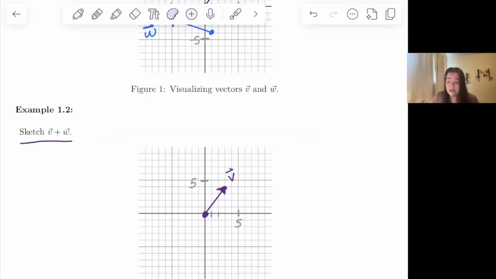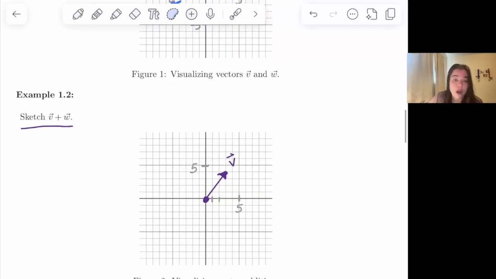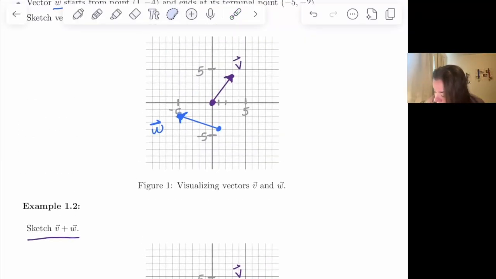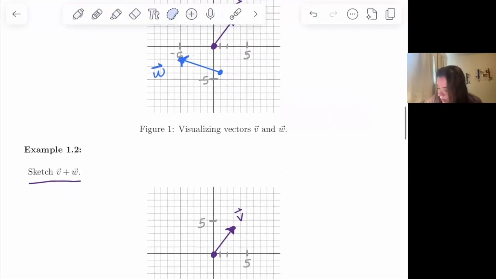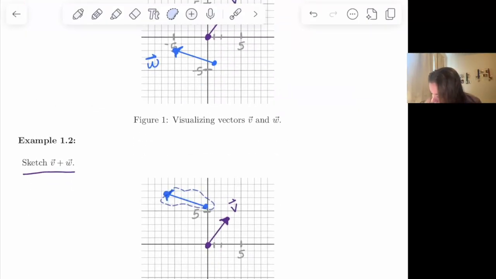Now, from the terminal point of vector V, we want to draw vector W, attached tail to head of vector V. So I'm going to scroll back up and copy and paste vector W. But watch where I'm going to put it now on my picture. The tail of vector W is on the head of vector V. Let's get that in there nicely. Awesome.